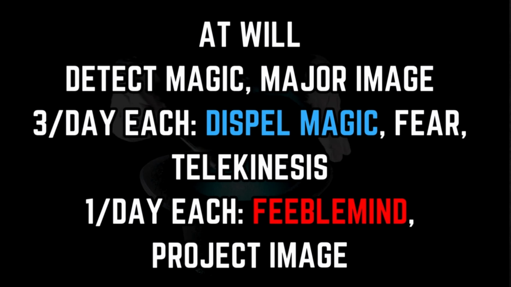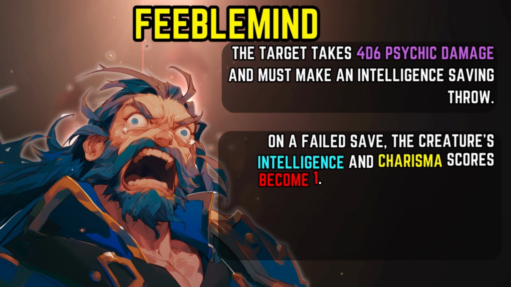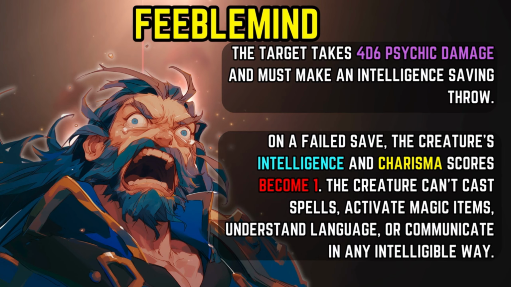His spellcasting DC is a 23 Charisma save, and his spell list is simple. Again, I like it on the DM side because there's a lot that's going to happen in here. The most dangerous thing in this list is Feeble Mind. Here's what it does. If the target fails the Intelligence saving throw, you're going to take 4d6 psychic damage.